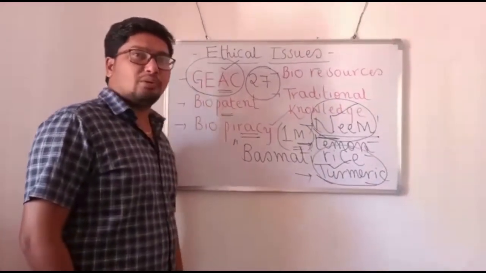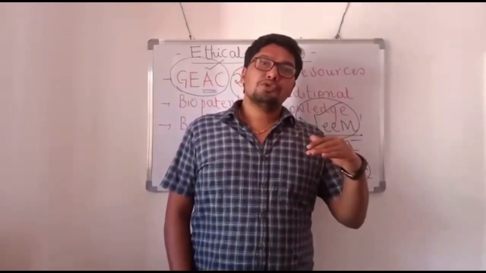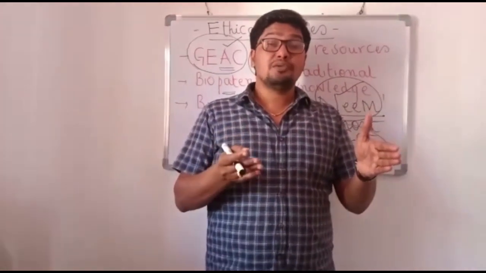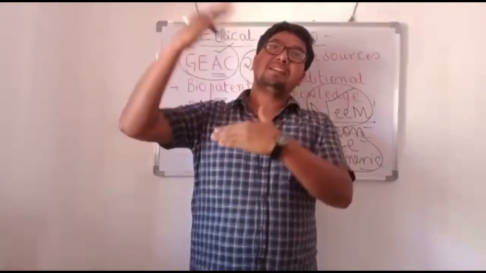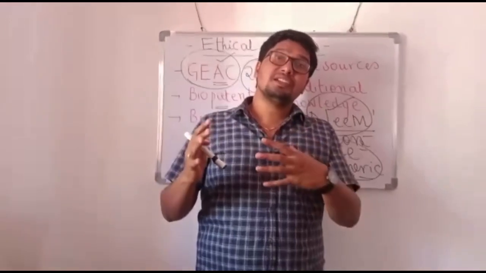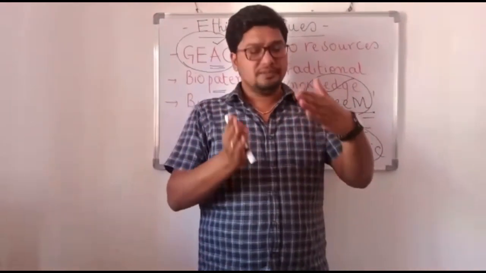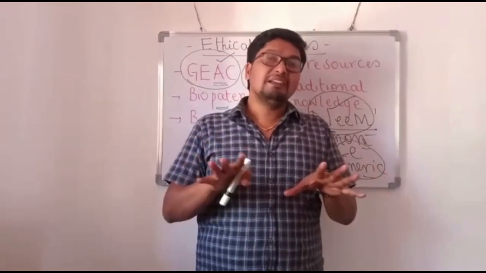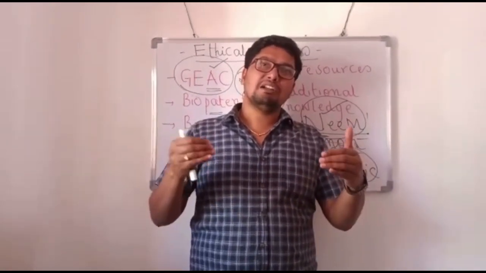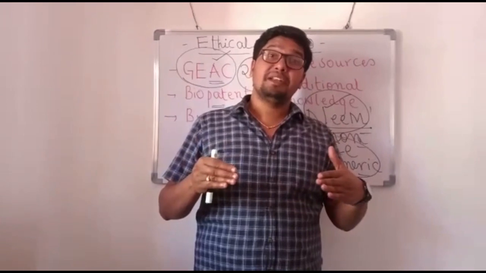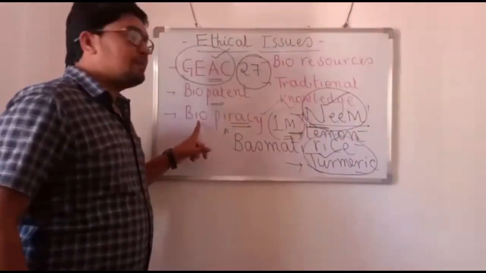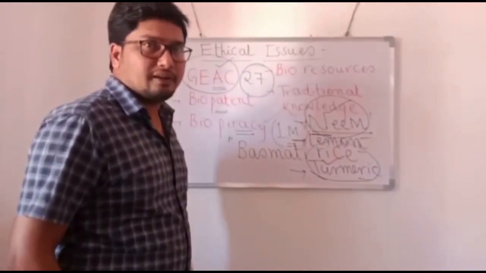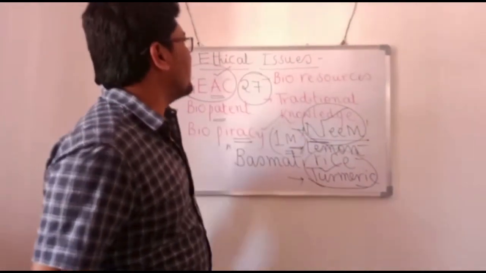Okay, so finally students should remember, most of the developing and underdeveloped countries are rich sources of what? Biological resources and traditional knowledge. So advanced countries are trying to steal these biological resources and traditional knowledge without giving compensatory payment to these countries and organizations, and it should be strictly controlled, because all other countries and all other organizations also should be equally benefited. It is possible only when we stop this biopiracy, and it can be done by taking a patent over the biological resources and products. Okay, so this is what is mentioned in the topic ethical issues.